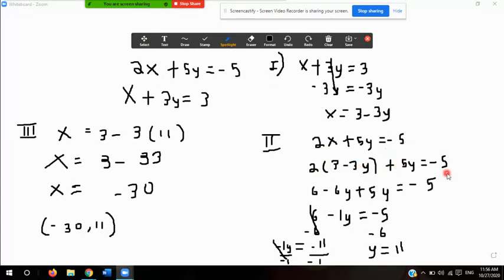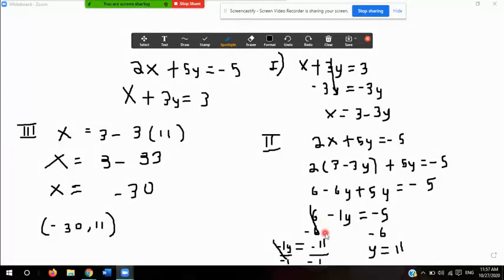And then I just combine my like terms here. Negative 6y plus 5y equals negative 1y. So I brought down the 6. I brought down the equals negative 5. I solved for y by simply subtracting 6 on this side, and I subtract 6 on this side. So obviously this is going to cancel out, which leaves me, and then I just pass down the negative 1y. And negative 5 minus 6 equals negative 11. I divide by negative 1 on both sides, and I get that y equals positive 11.